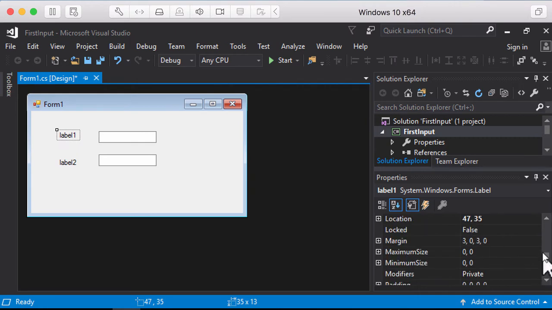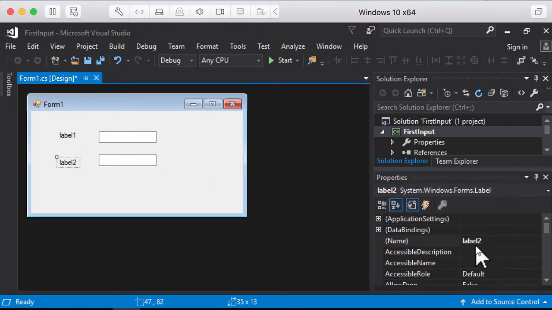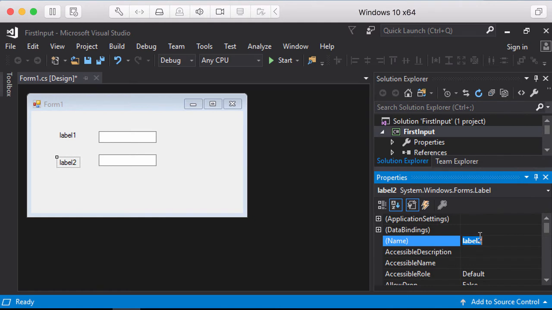So let's just go in there and name the labels. Name the first label as label first. And now this one is going to be label second.